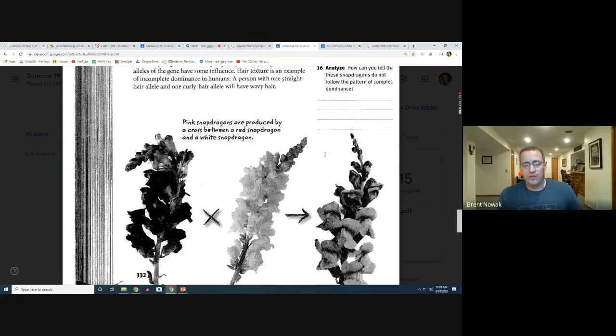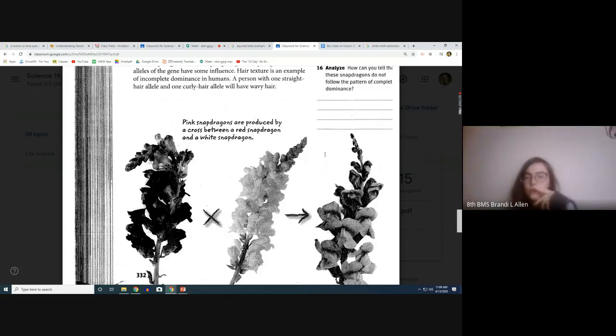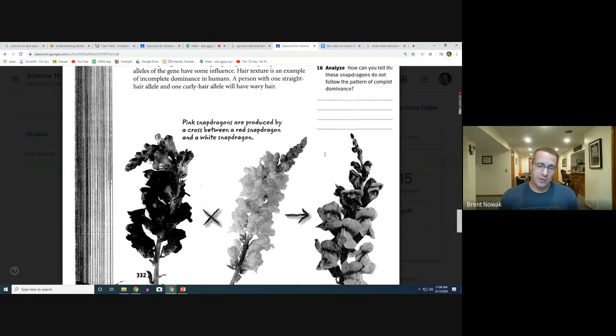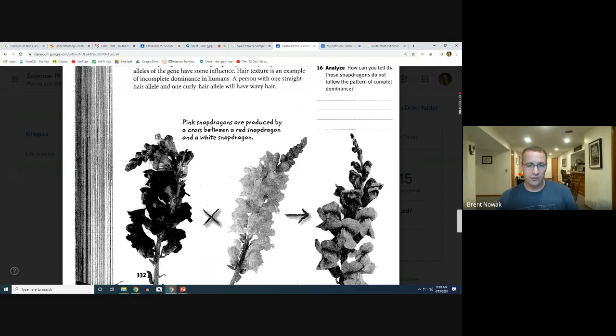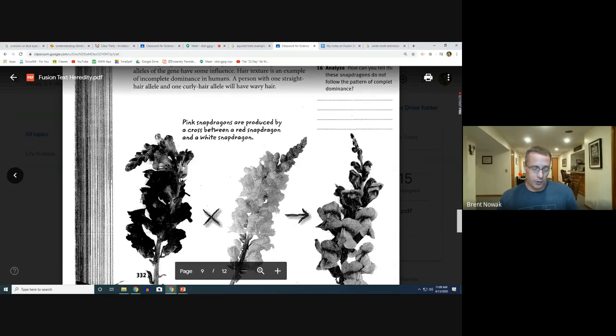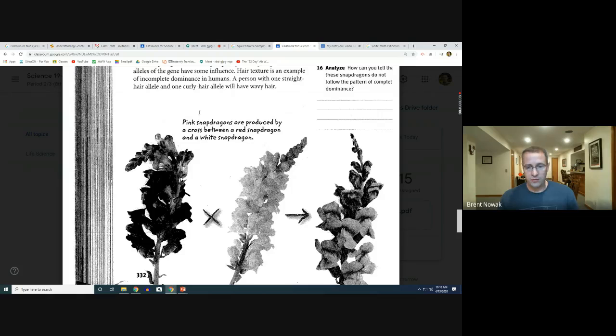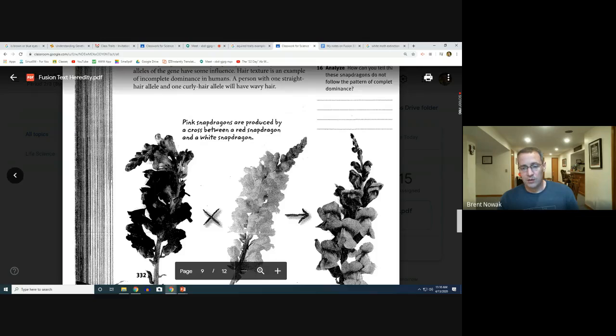I had a grandfather, and he lived up till 93 years old, and he loved growing flowers. He had these flowers called snapdragons. I don't know if you've ever seen them. What you can't really see in this picture is that I have the colored copy. This flower is supposed to be red, and this flower is supposed to be white. So they bred a red flower with a white flower, but the flower turned out to be pink.